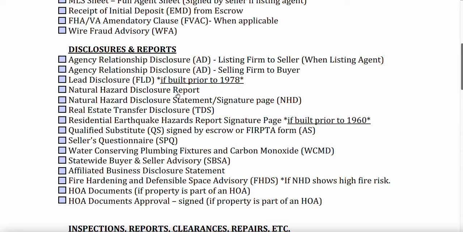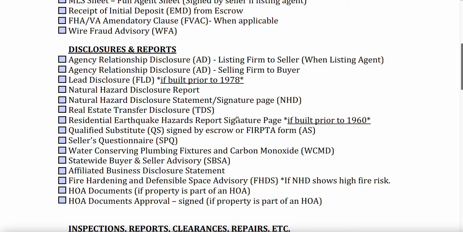Natural hazard disclosure report, and the statement signature page, which is the page that has the listing agent, the seller, and the buyer signing acknowledgement of the report. Now, sometimes I hear from a party in a transaction that the buyer's waived the NHD report, that's what they call this, or other disclosures. The buyer just can't waive disclosures. That's an obligation placed on the seller by the state, by law. And the seller can give that to the buyer. Now, the buyer, of course, can just throw it away or do whatever they want with it, but it's incumbent upon the seller to furnish and deliver to the buyer disclosures.